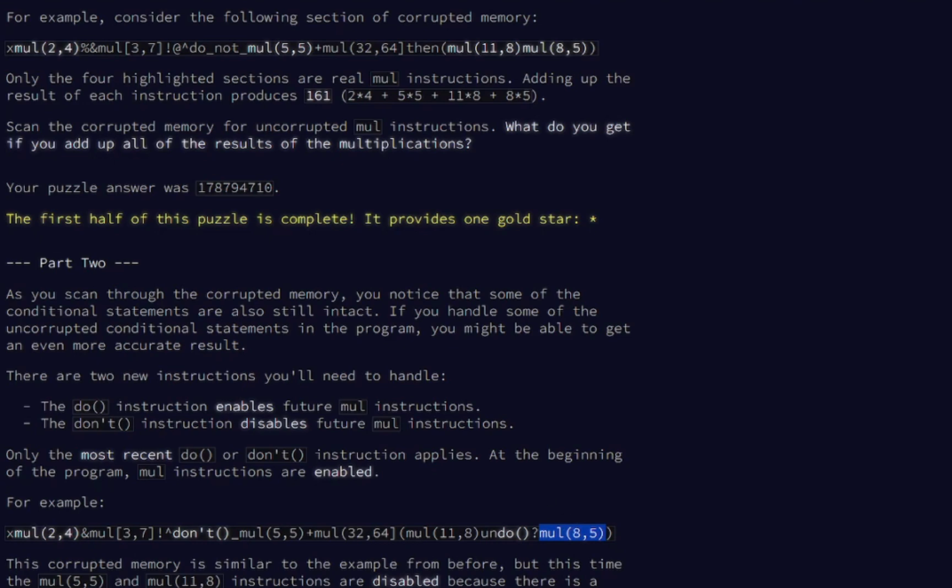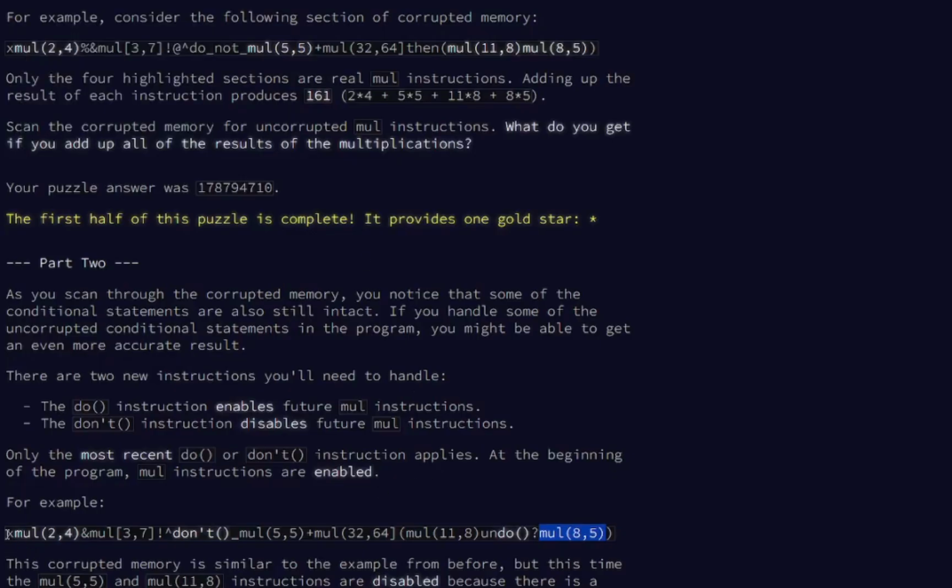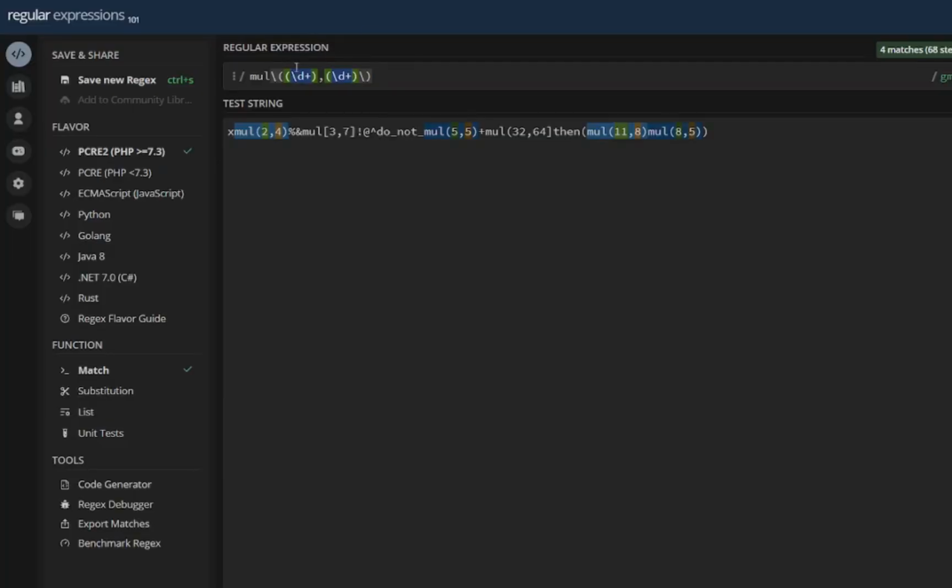So I think we can continue with the same concept of do's and don'ts. Let's bring it back to the regex playground. Now we're extracting this and this. We need to extract don't, right?